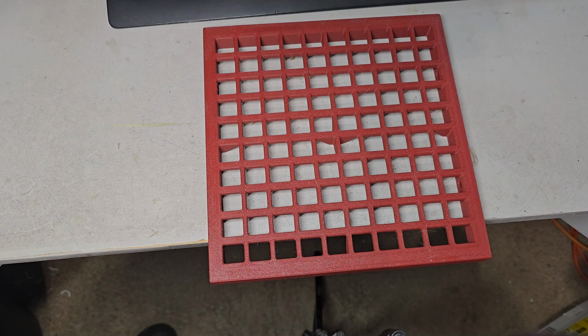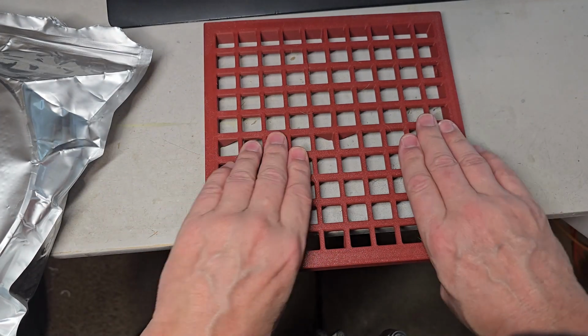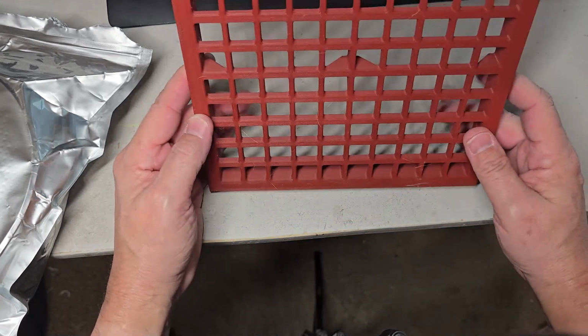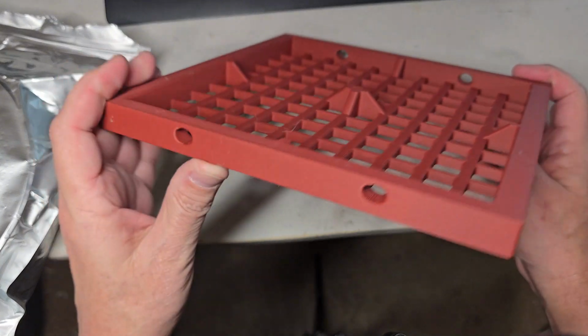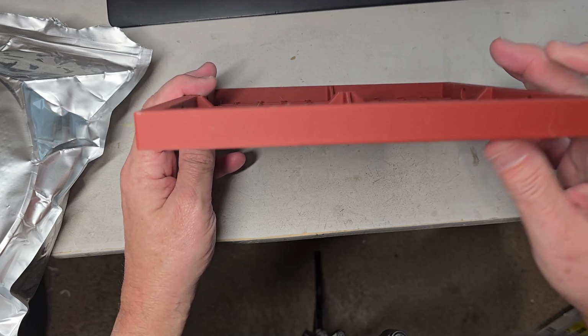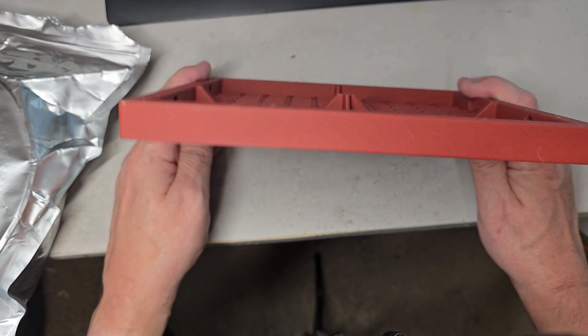I used a 15% infill and 4 walls on this, just because I thought I was going to be stepping on it all the time. But again, it's not big enough, so it's going to go in the dumpster. But there are no layer lines, and I did a 0.28 layer height, and it's just beautiful. The way the matte hides the layer lines, it's just amazing.